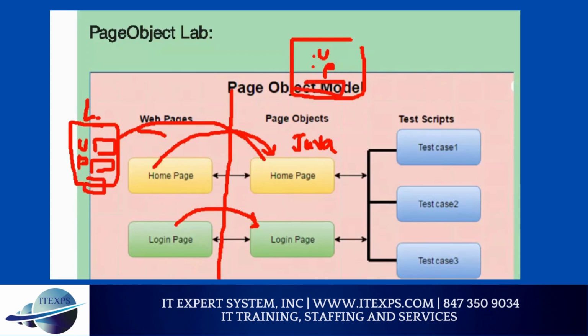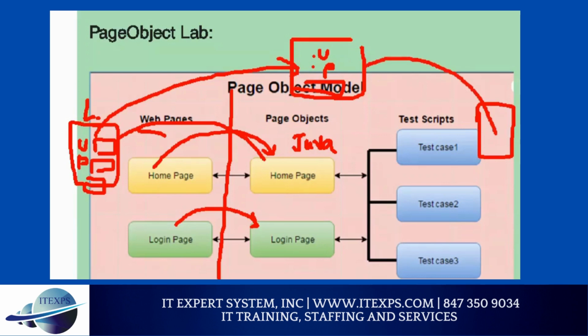Make sense? Whatever web page you have, you are going to do Java, and the developer knows how to do a Pojo. It takes 10 minutes for them. So we are asking them to do a Pojo, and then we are going to do testing, but we are not going to use Selenium the way you have been doing. Rather, we will use this class to do the testing. So your code will be 3 to 4 lines only. Listen carefully: your code will be 3 to 4 lines of code.